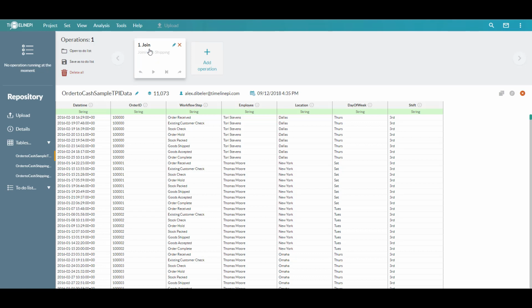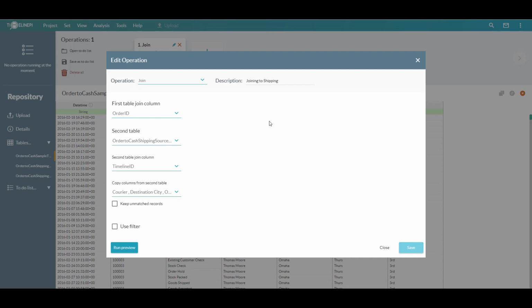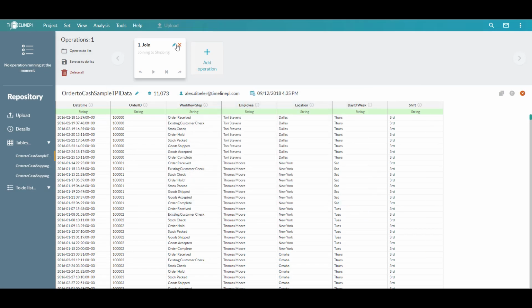Okay, once you've saved an operation, there's a number of options. You can either edit, which will bring up the same panel we just went through. You could delete it, of course. Once we have a list of these operations, you might want to move it, or insert it before or after other operations. You can run this singular operation by itself. And again, once we have a list, we might want to perform it from the start and watch that whole chain be run.